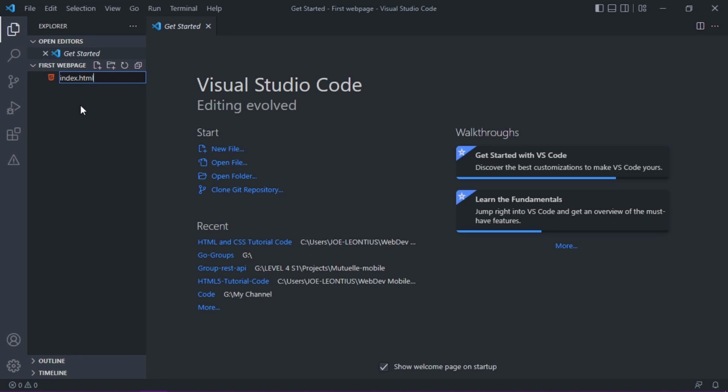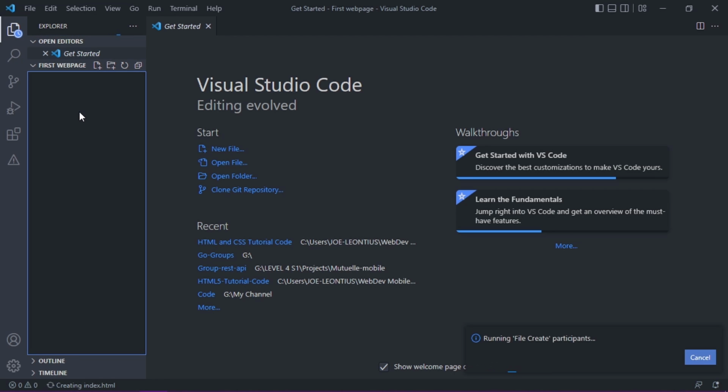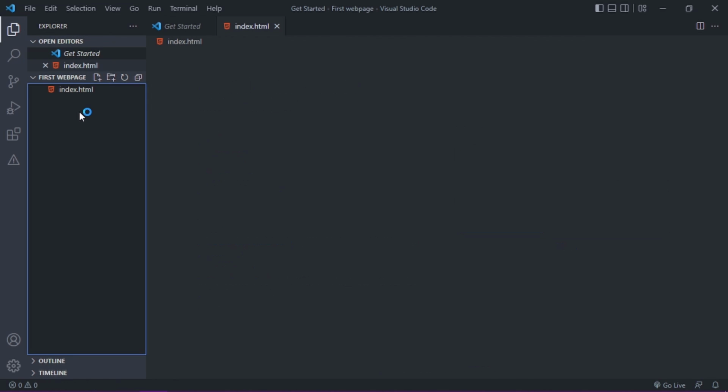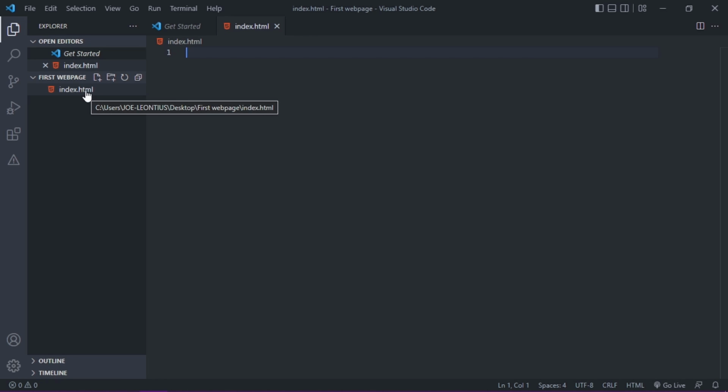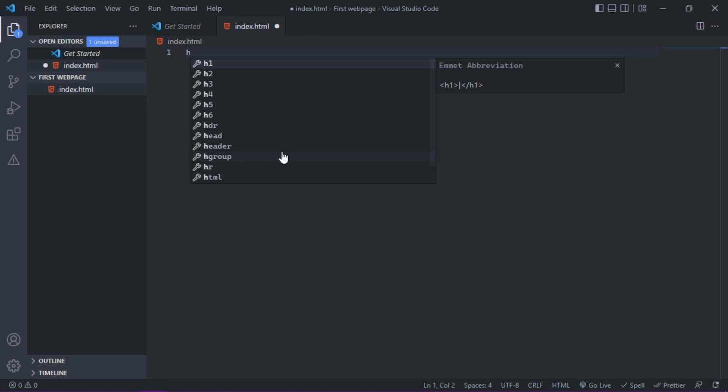index.html, which is usually the name given to the first file on the website, the main file on the website. When you navigate to any website, the index.html file is the file which is loaded as the first page of the website. So after creating this HTML file, you can start coding. As we saw, the general structure is you start with HTML.